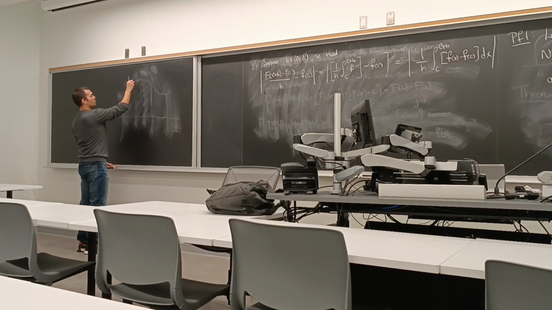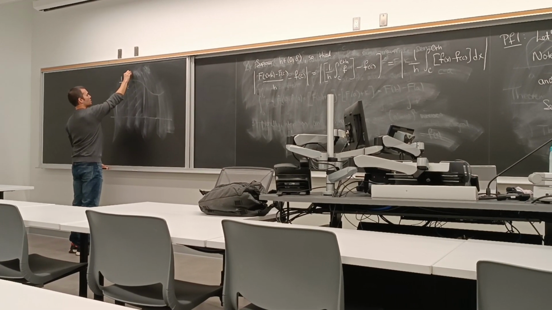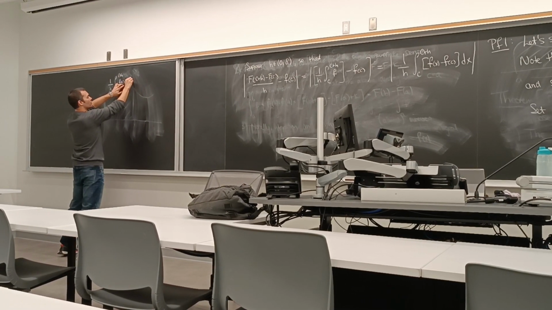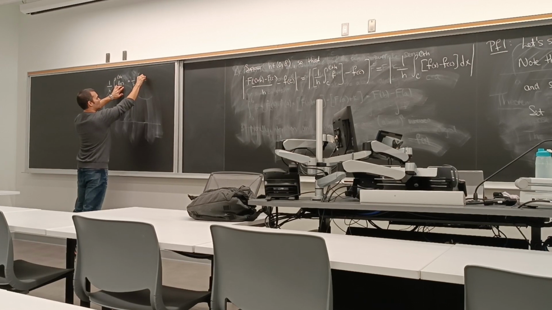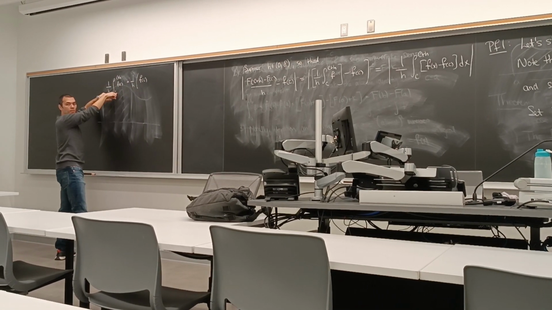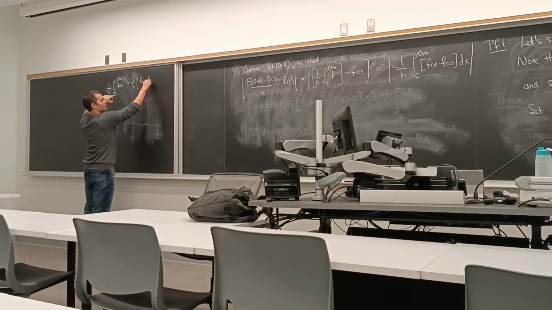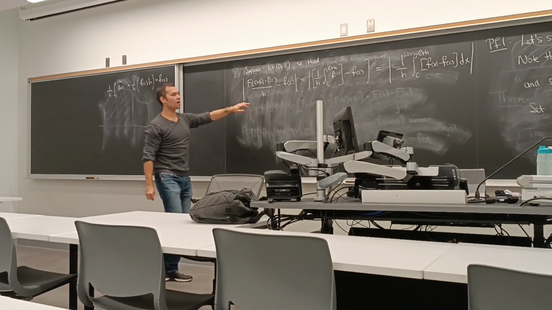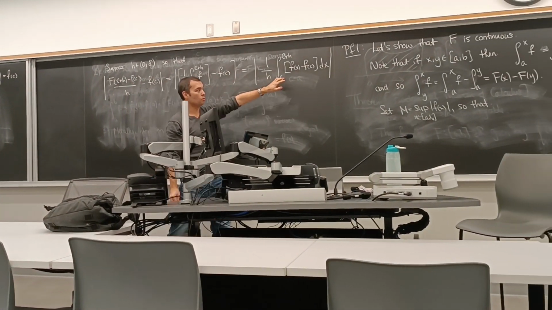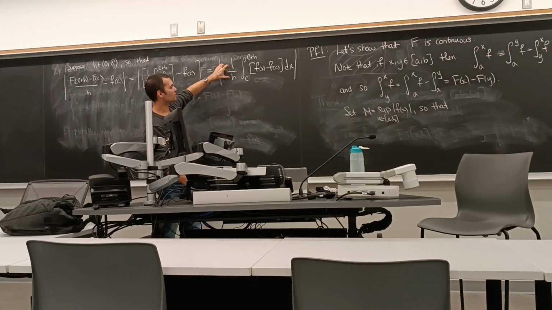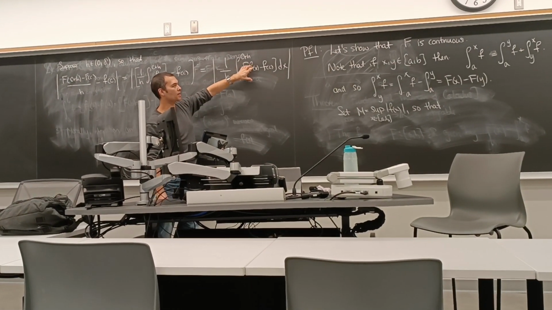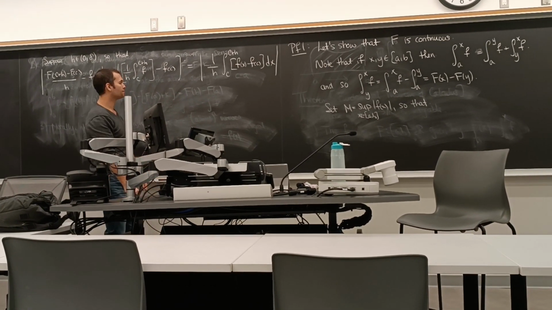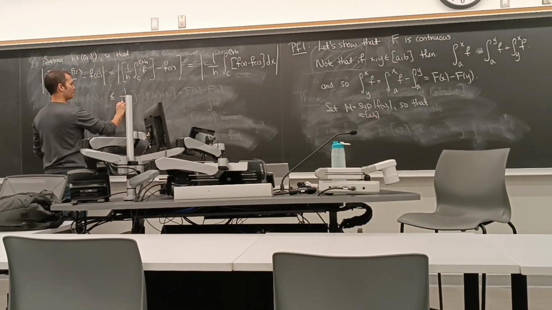So 1 over h times the integral from c to c plus h of f of c. This is a constant, so this integral is f of c times c plus h minus c. It's the width of that rectangle. So I took this f of c, which was not in the integral, and was allowed to put it inside because this 1 over h is going to cancel the h that I get from here, just giving me that f of c. Everyone's good? Make sense?